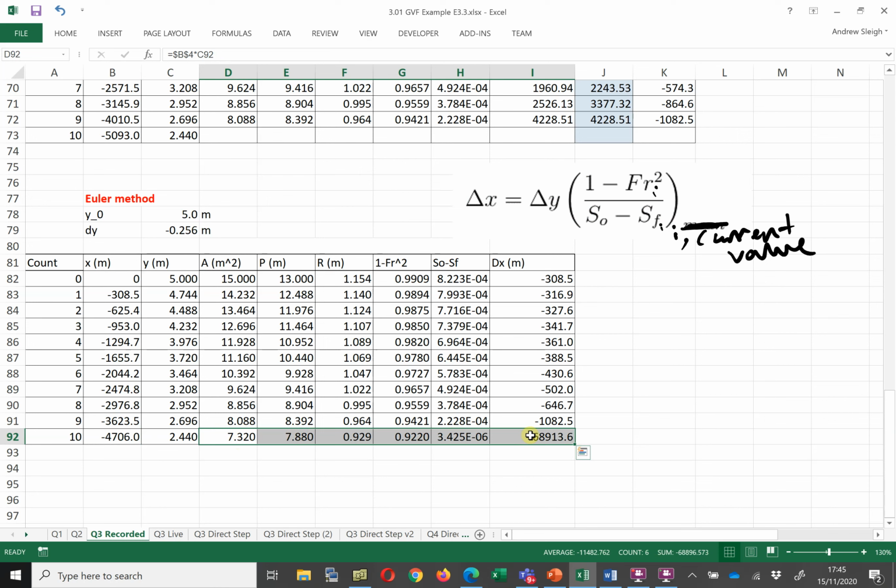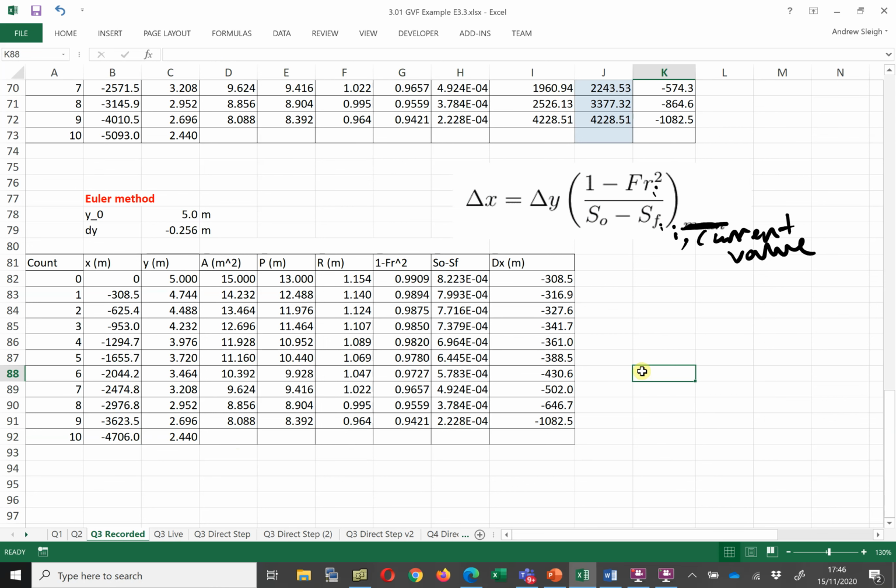We should just note that that last line is not necessary because we use that dx. Okay, so there's the Euler method, the simplest method.